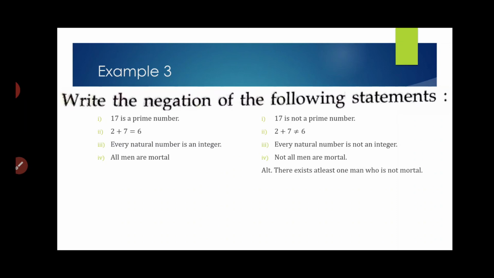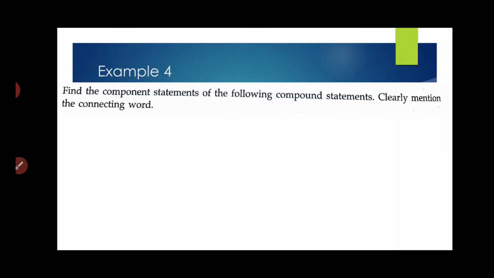Let us move to number 4. Find the component statements of the following compound statements. Clearly mention the connecting words. So this is basically again from your grammar classes. If you remember, you did simple sentence, compound sentence, and complex sentences. So here we are working with the same kind of a situation, but we are dealing in the perspective of propositional logic or mathematical reasoning.